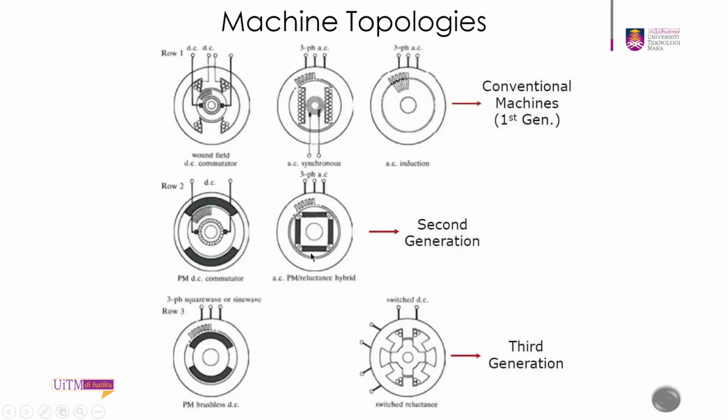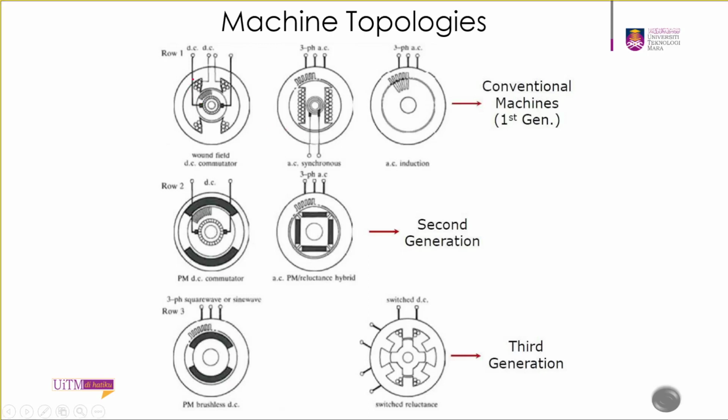Okay, so this is the photo of what is a first generation, second generation, and third generation. For the first generation, of course, for DC, we have this copper wire wound, as well as this stator rotor winding, as well as the slotted. This is a slotted rotor stator, where we put a winding through the stator slot here, and it's a three-phase motor. And then again we have the AC induction machines there. So this is the type of conventional machines.